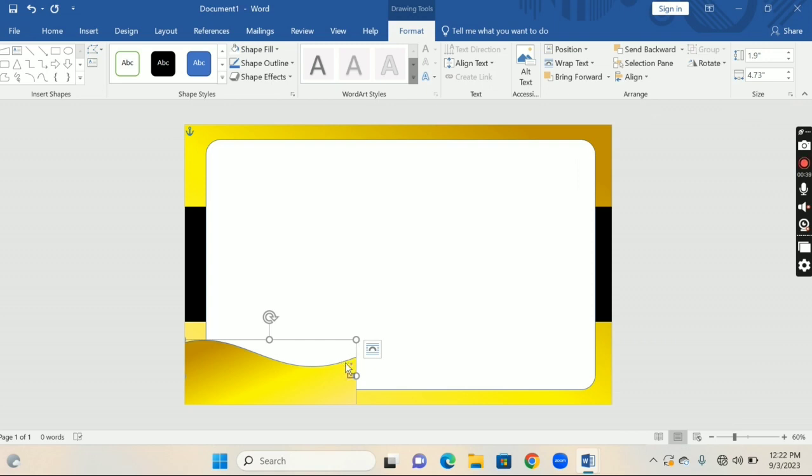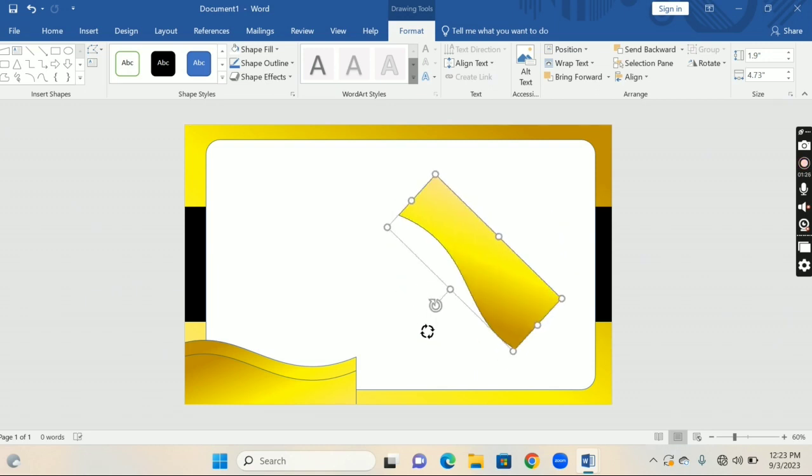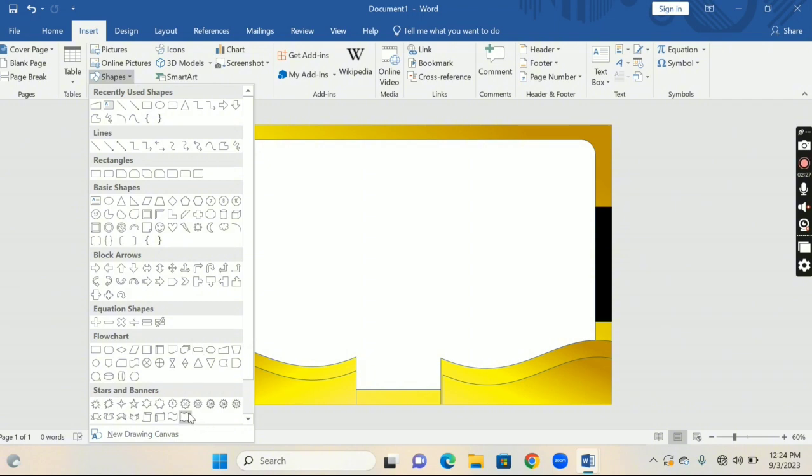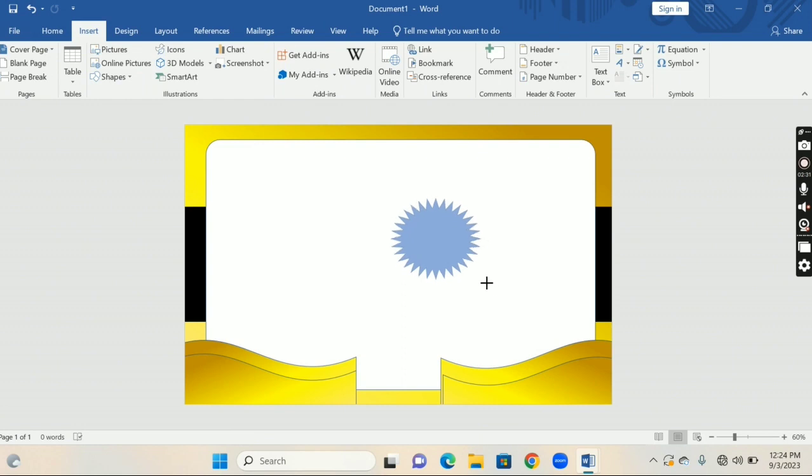Now click on this image and then click on group, and a border like an outline appears on the design. Now you have to add this similar design on another side. Press Ctrl C for copying it and then Ctrl V for pasting it and adjust it on another side with the help of the cursor. Like this.